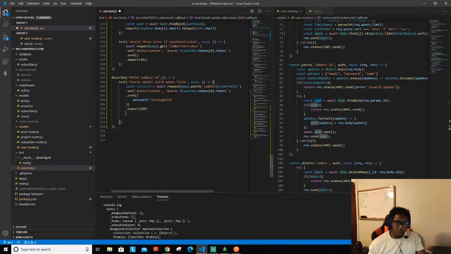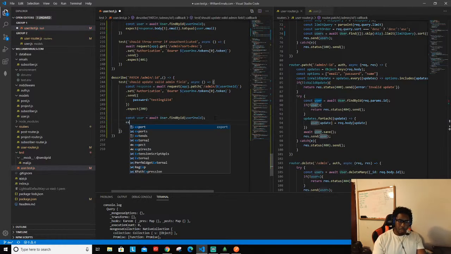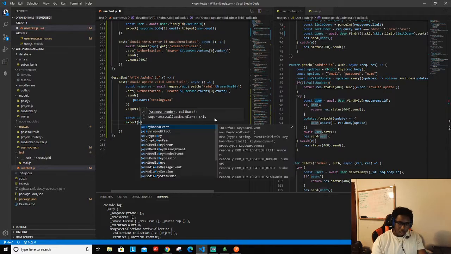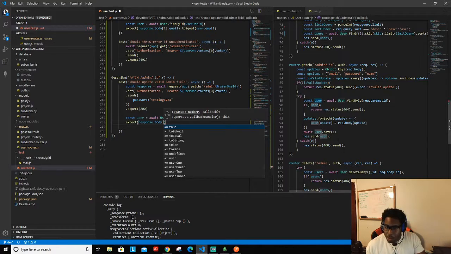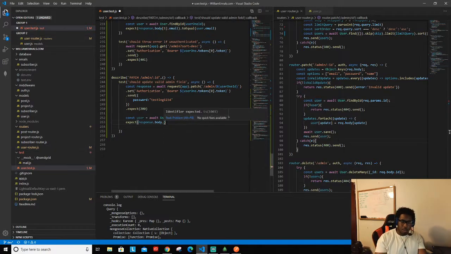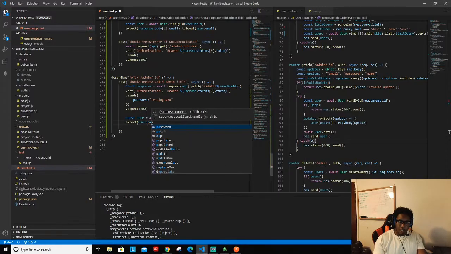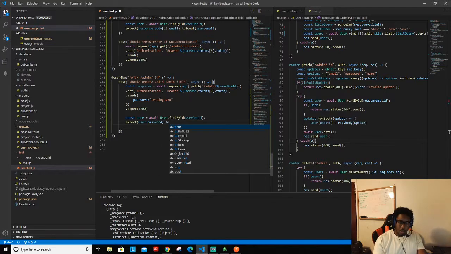And then we're going to expect a 200, and then what we'll do here, we'll say const user equals await, and you know the drill here. So we're going to drop this in, and then we'll say expect, and this time we're going to say response dot body dot, and what do we send off in this response? Password. Actually, we're not getting the password, so we're going to expect the user dot password dot. I didn't think about this part.